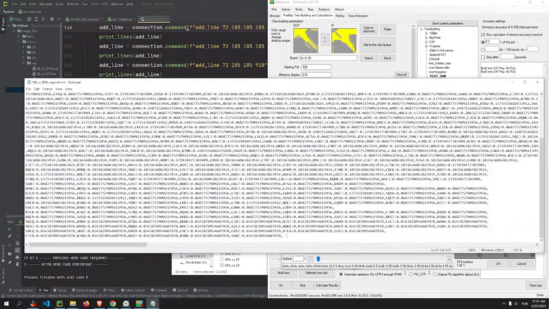I think I'm just going to test it like this. What else can be wrong here?